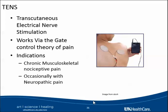Now, whenever I talk to patients, they'll say, so is a TENS unit kind of like a spinal cord stimulator? No, they're very different. It's a very different phenomenon, but they work by modulating the gate control theory. And that's what I said here, so I feel good about that. That's wonderful. I love it whenever what I said actually matches what the slide says.